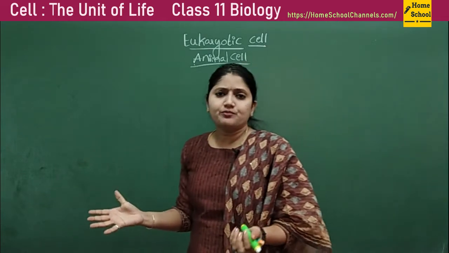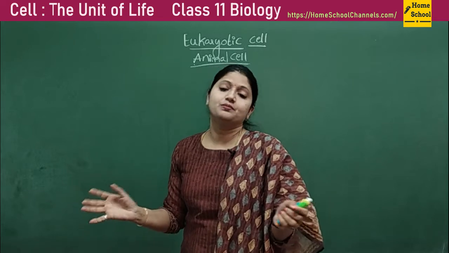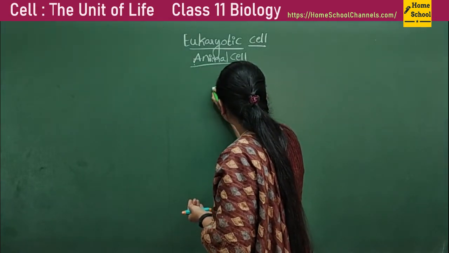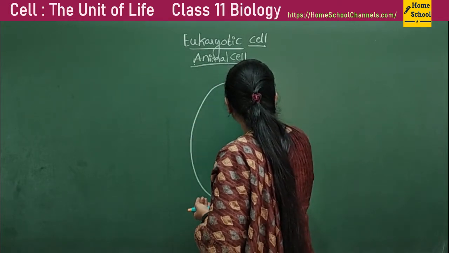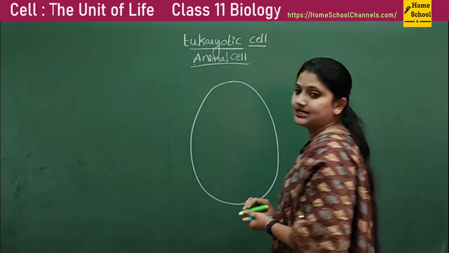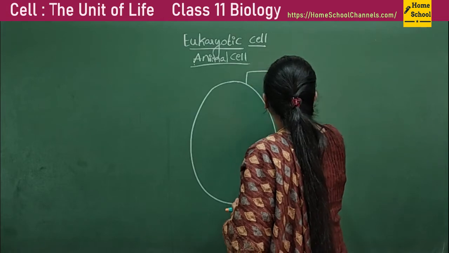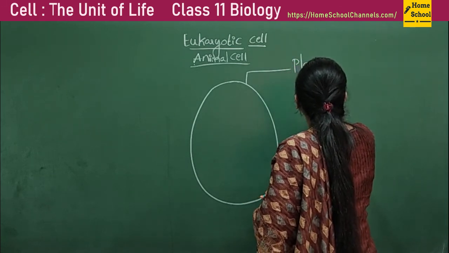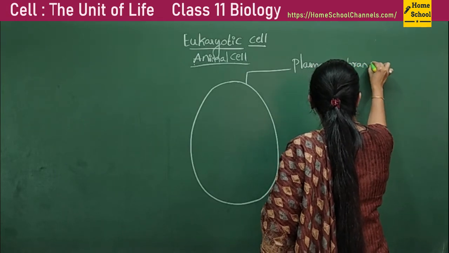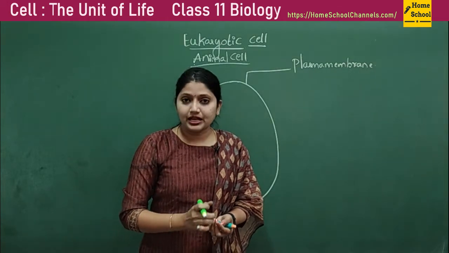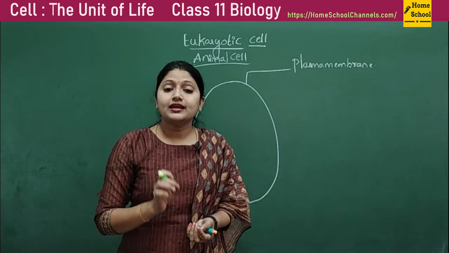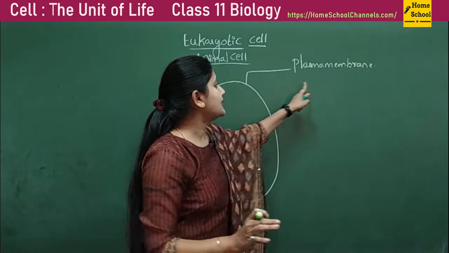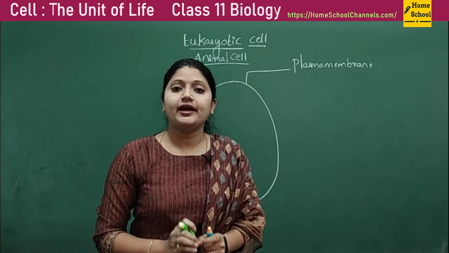There are many different shapes of the animal cell — you find many shapes, but for convenience we will take the most common shape, which is an oval shape. This is a typical eukaryotic cell. The outermost layer of the animal cell is the plasma membrane. Animal cells do not have a cell wall — cell wall is present only in plant cells. So the only covering for the animal cell is the plasma membrane, which is made up of proteins and phospholipids.